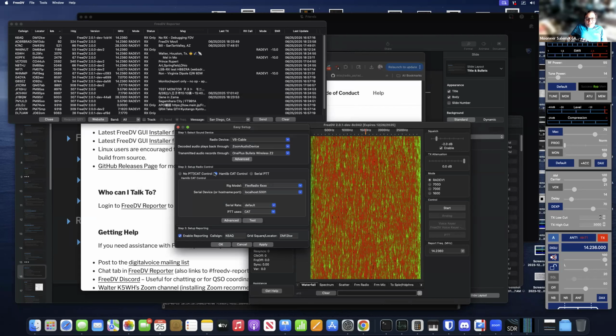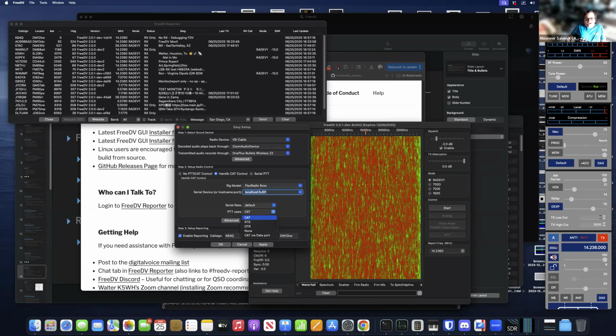And then next you'll need to set up your CAT control. And we support using Hamlib, whatever radios Hamlib supports, as well as serial PTT if you'd prefer to use that. And it works pretty similarly to how it would work in WSJT-X, for example. So in this example, I have Hamlib configured for my SmartSDR. So I'm using a TCP for CAT. So I'm basically connecting to port 5001 on my local computer. But you can choose whatever serial port, say, for example, on Windows, this would have COM1, COM2, etc.